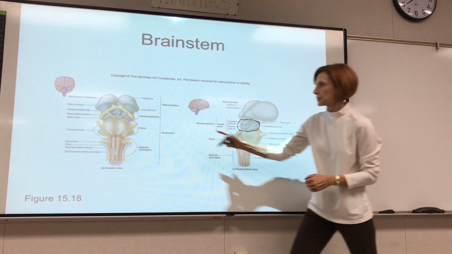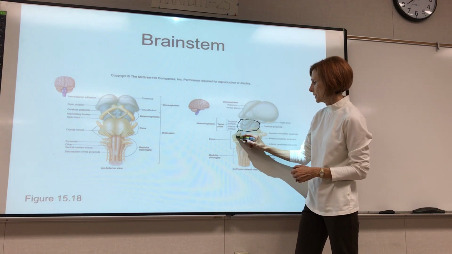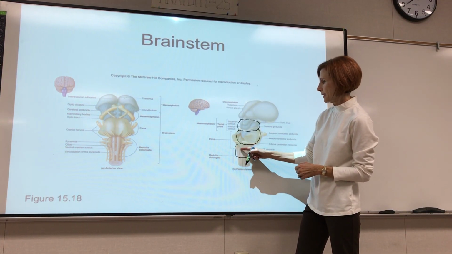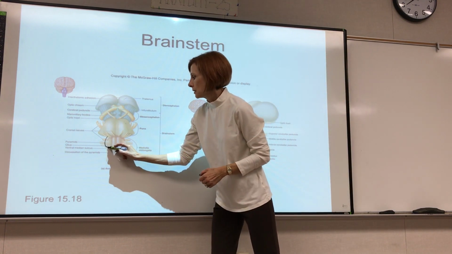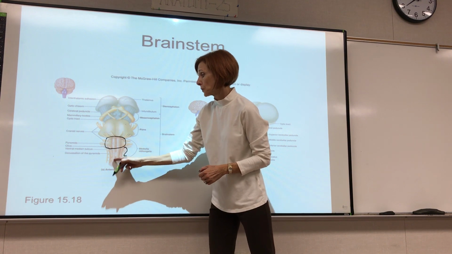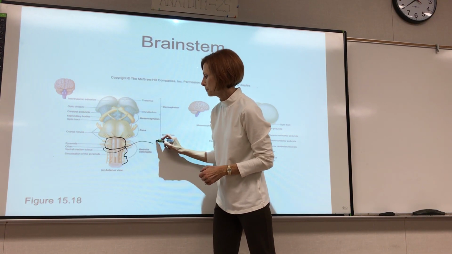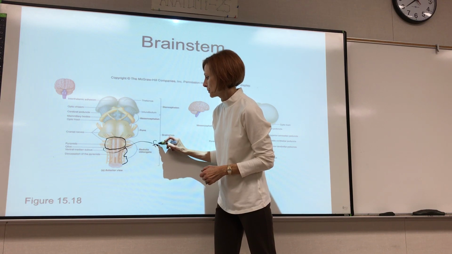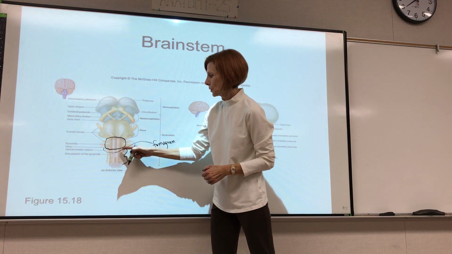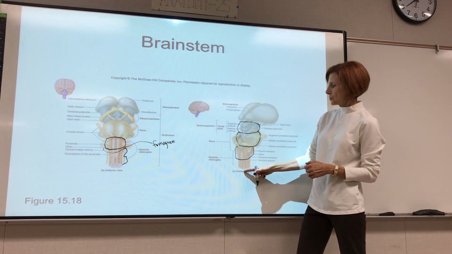Okay, this anterior bulge is the pons. So the pons would be right here. And then this area below that, just that, is the medulla. Okay, about like that. So they're including part of the spinal cord here. Remember that when this travels through the foramen magnum, that is the boundary between the medulla and the spinal cord, okay? So they're including part of the spinal cord in each of these diagrams.